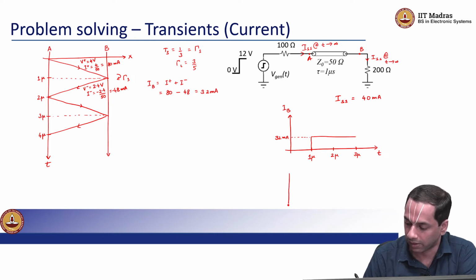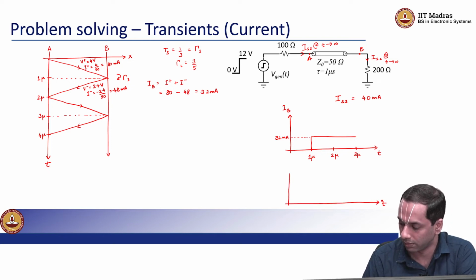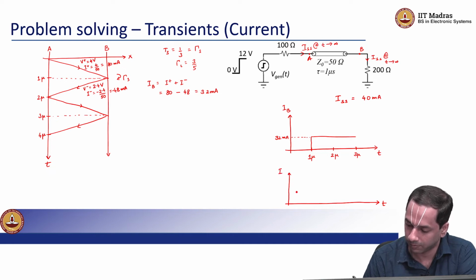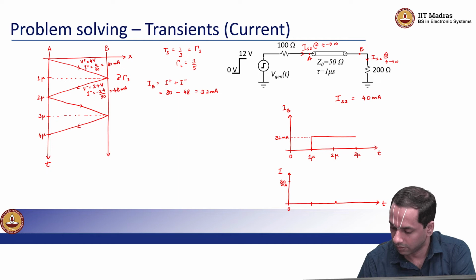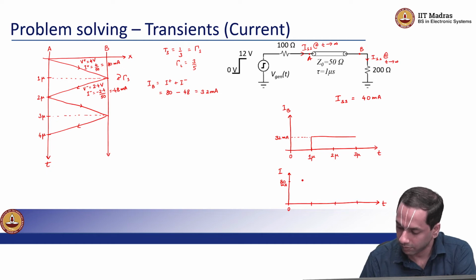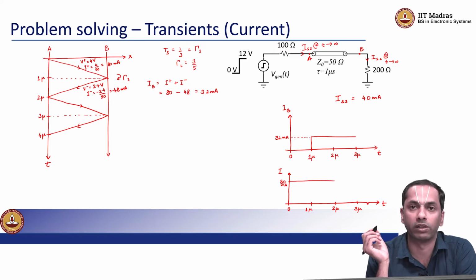Whereas if I were to look at point A, I notice that it already has started at 80 milliamps. Okay, and it's going to stay at 80. We are going to see that it's going to reduce after 2 microseconds, right? We'll see what it reduces to at 2 microseconds.